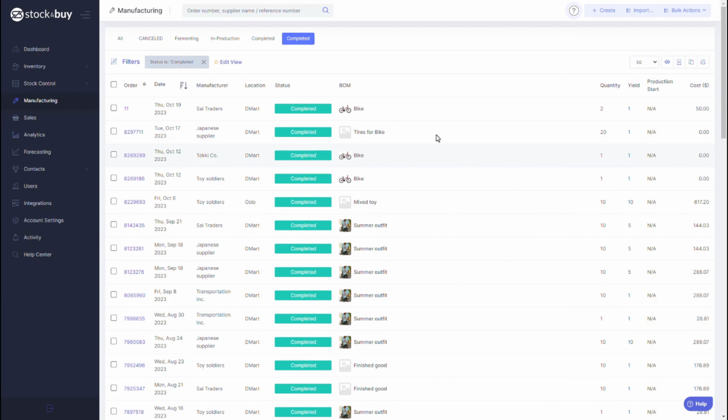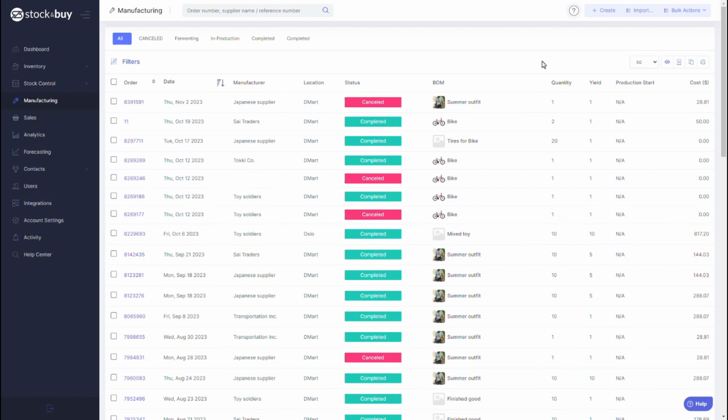We also have the bulk action functionality that allows you to perform an action on multiple orders. You can use the bulk action function to start production, open for edits and make amendments, or complete production for multiple draft orders at once. Just don't forget to select the products first.